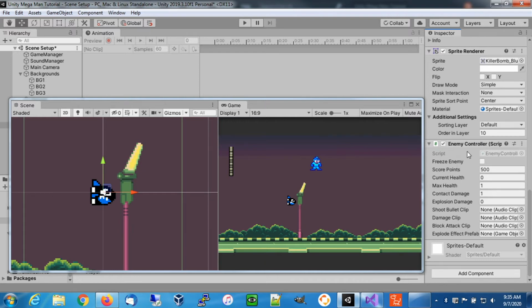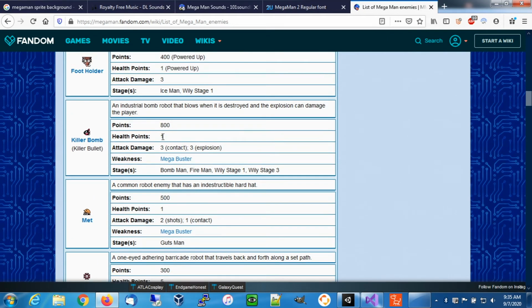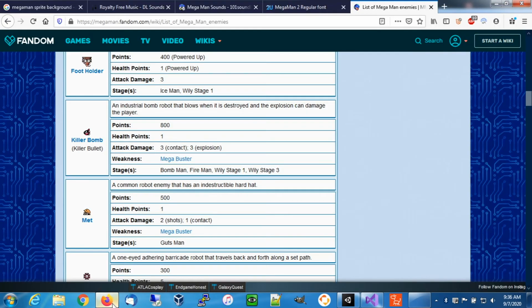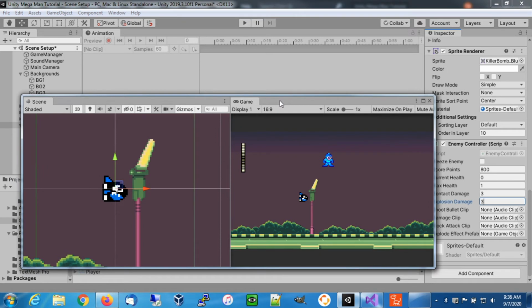And on the controller, let's go back over to that website. And we know that Killer Bomb is worth 800 points. He has 1 health. And his contact damage is 3. His explosion damage is 3. And we need to put in the damage, the block, and the explode prefab. And he doesn't shoot bullets because he is a bullet, but he doesn't shoot anything.